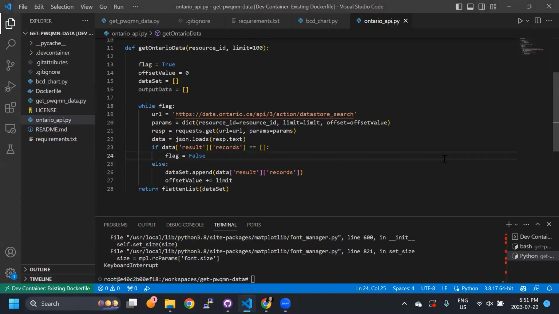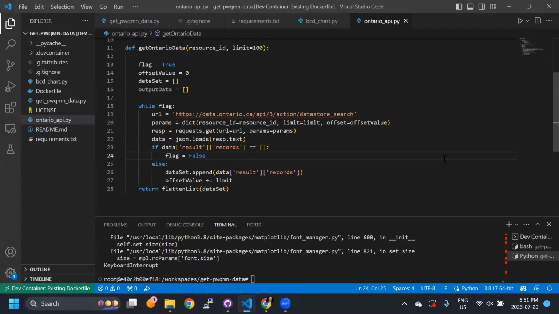So now you can see the code that I was talking about. I was sitting on the parameters of the function. The second parameter is the number of records that we want to retrieve at one time, and the resource ID parameter is the hash that identifies the specific data set.